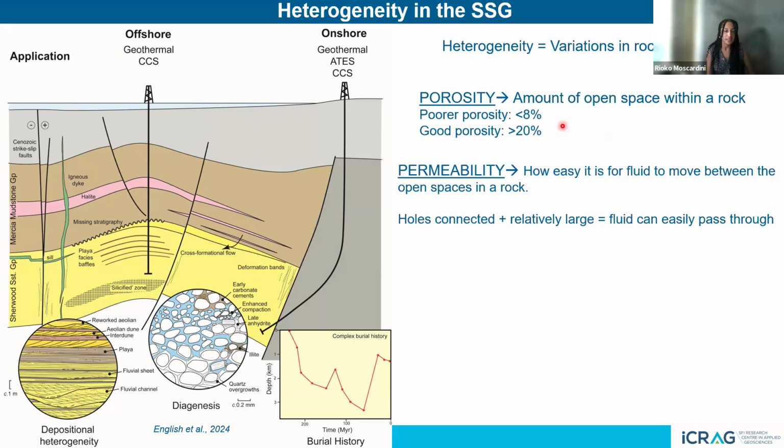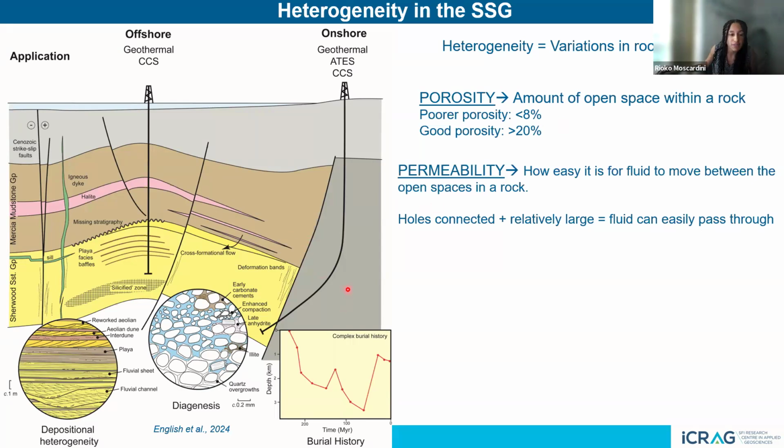And then we have the permeability. So how easy is it for these fluids to actually move between the spaces of a rock? So how easy is it to extract or move fluid through? So the bigger the holes, the more likely the fluid will be able to pass through easier.